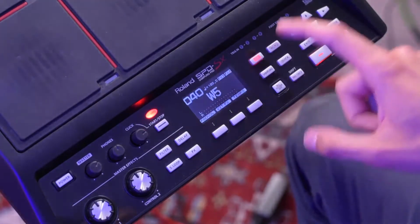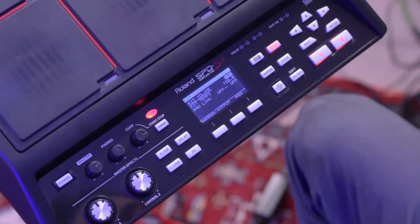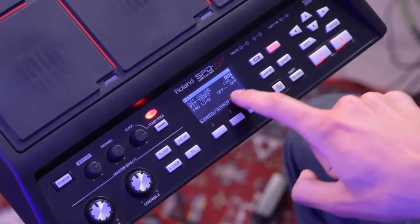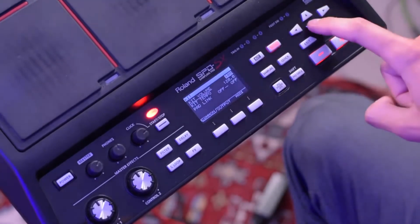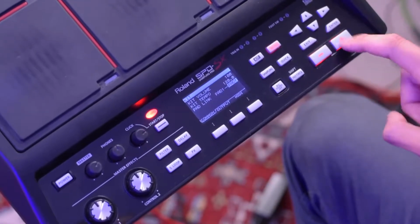So we're gonna go in here. You're gonna go to menu. We're gonna go to the kit right here. Like Aridonis said, they're loaded on pads 1 and 2. So we're gonna use the Pad Link function. Here it says off. What we want to do is link pad 1 to pad 2.